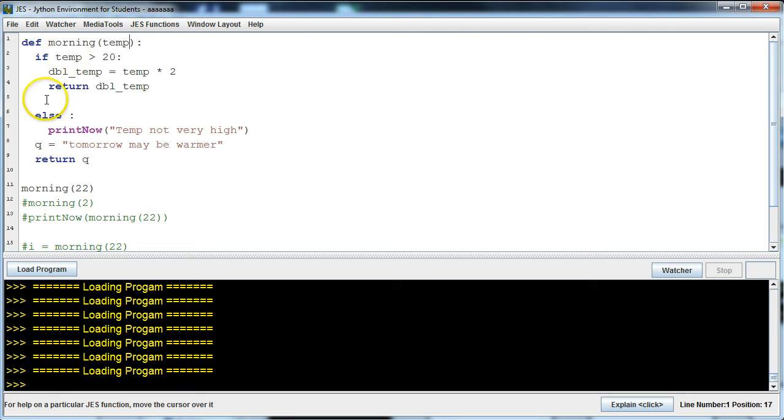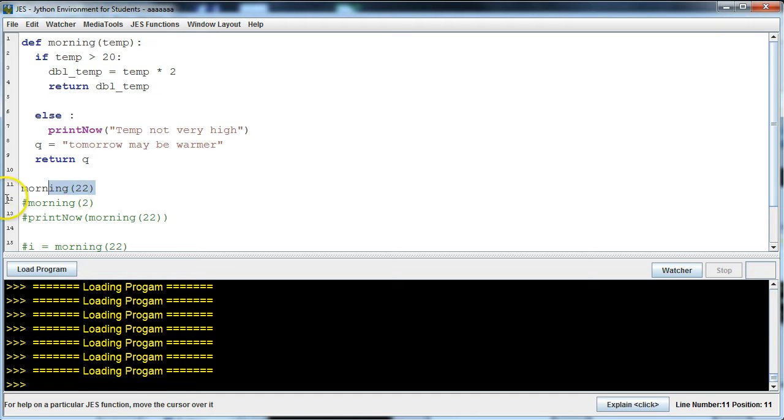But I think what you actually want here is an if statement, because you're only ever doing the while loop once, because you've got that return statement in there, so it'll never do it more than once. So if is probably what you're after. So if temp is greater than 20, and it is because temp is 22, well, let's create a new variable called double temp equals temp times 2, so that should be 44. We return double temp.